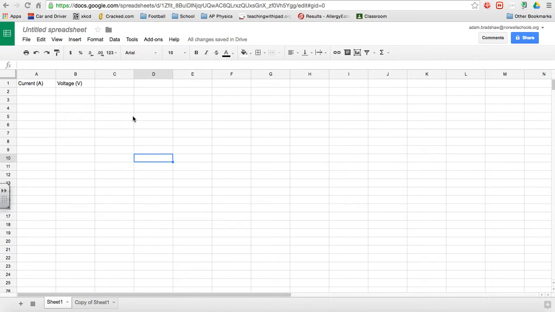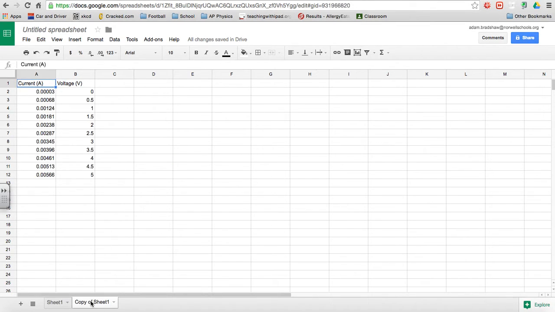The way these programs work, whether it's Excel, Numbers, or here in Google Sheets, the first column that you put is going to be data that enters onto the x-axis in your graph, and that's what we want: current on the x, voltage on the y. So we want to start with our data in this form. I've next inputted my values from the lab that I completed, and you can see here those values for the current and the corresponding voltage.